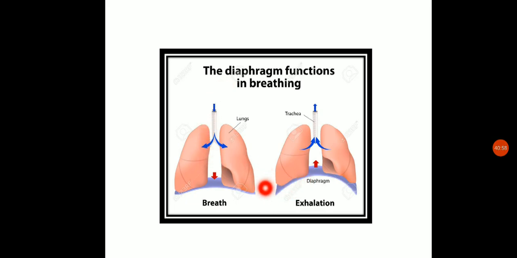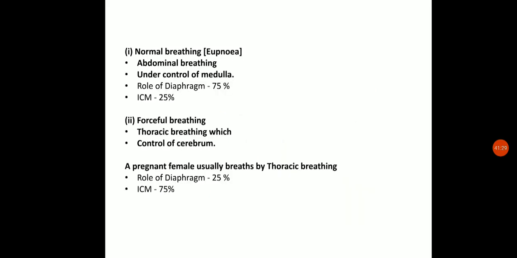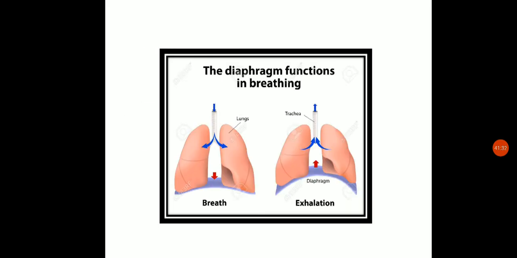During exhalation, just the opposite happens. The diaphragm will get normal in shape, due to which the volume will decrease inside the lungs, and the ribs and sternum will relax, moving inward and downward. The pressure in the lungs will increase, and hence the air will move from inside the lungs to outside. Okay, so this is about the inspiration and the expiration.